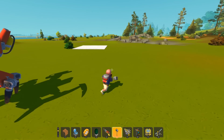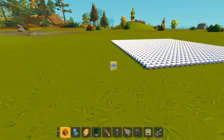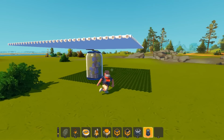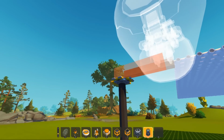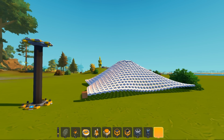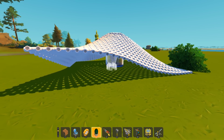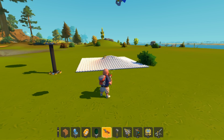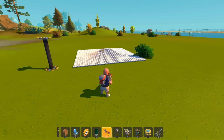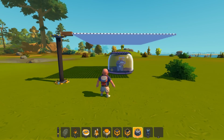All right, so the net idea doesn't really work too well. Maybe let's try a smaller bot. Maybe that'll work. All right, blue tape bot this time. I think the net is definitely big enough to handle this guy, so let's go ahead and detach this. Oh, still got a wood cube there. And let's open up that capsule and see what happens. Let's go ahead and try one more, just with a walk, and see what happens. There's the walk.